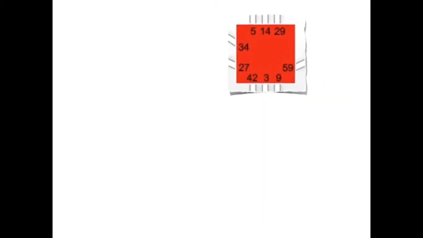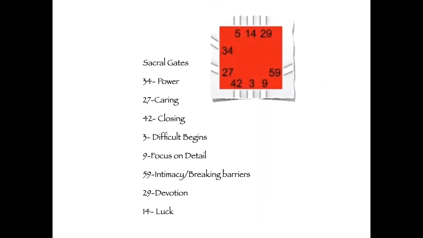So when we're talking about the gate 34, we're talking about the gate of power, and this does come with a level of power. And it can be a lot about this power that you exude, or this feeling of people saying, wow, that person really has a strong energy or this presence about them. It does hook into the power and charisma, the 34-20, and that would be considered probably one of the most powerful channels in Human Design.